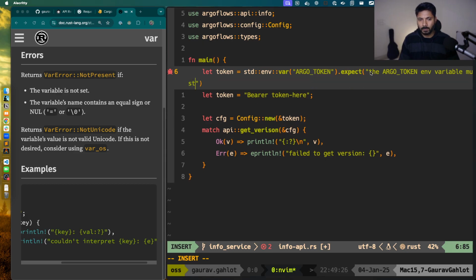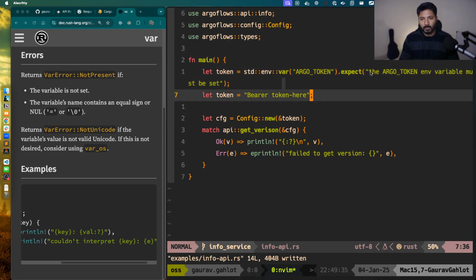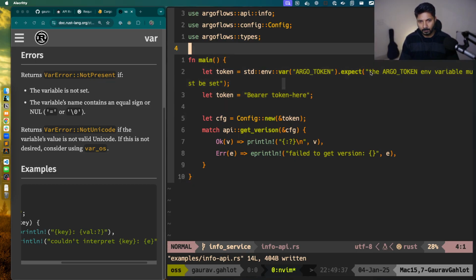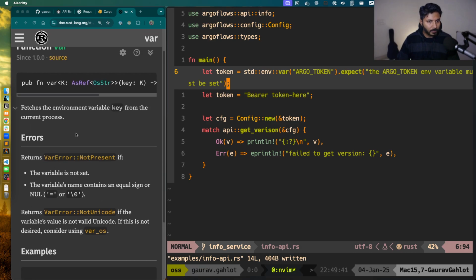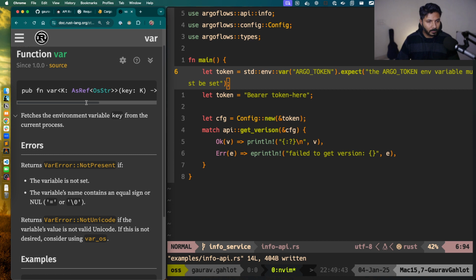Must be. So at this point, we should have the token, and I think it returns a result of string or what? Yes, it returns a string.